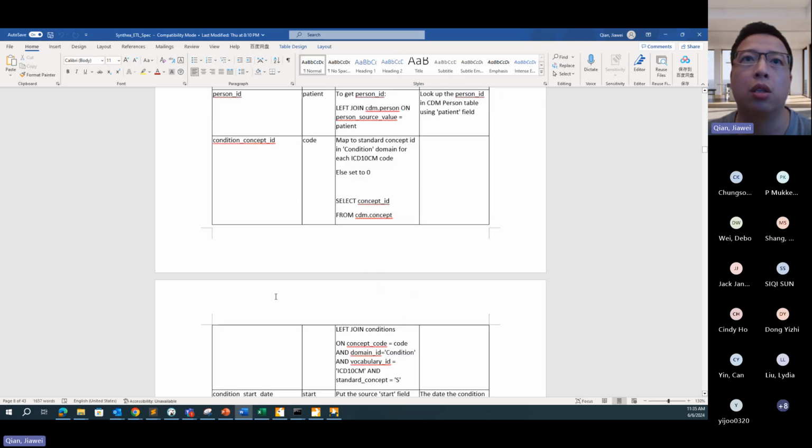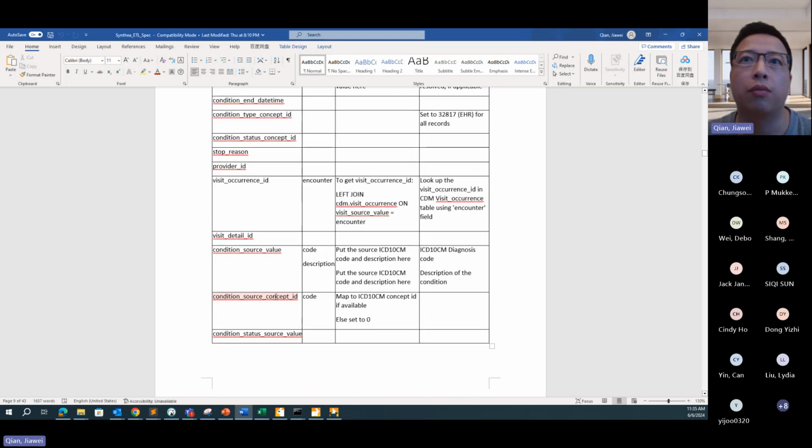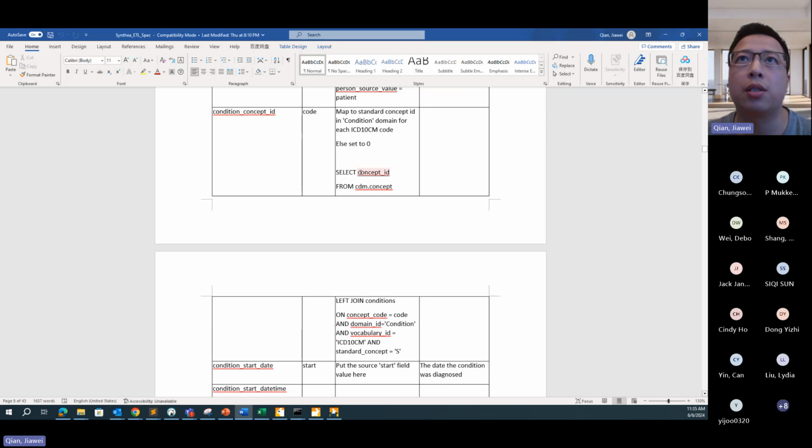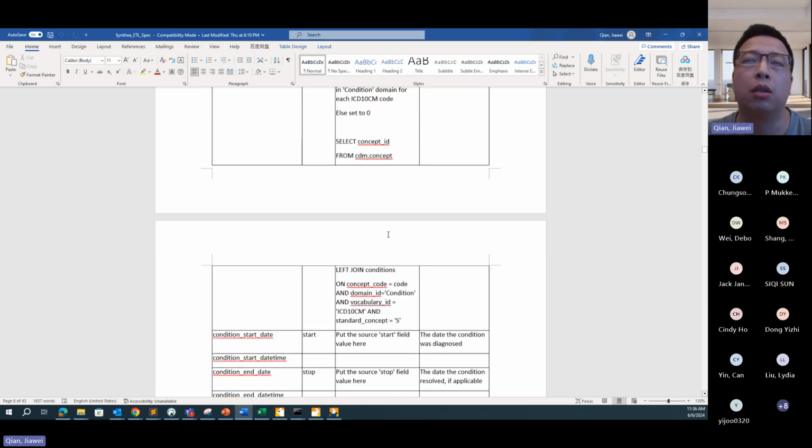For the condition source value, because I use ICD-10, I can map to the ICD-10 CM concept ID using the concept table in the database. Then for the condition concept ID, I can just select the concept ID from the concept table, left join the conditions table in the source database on these conditions, so I can find the standard concept ID I want based on the ICD-10 CM code.